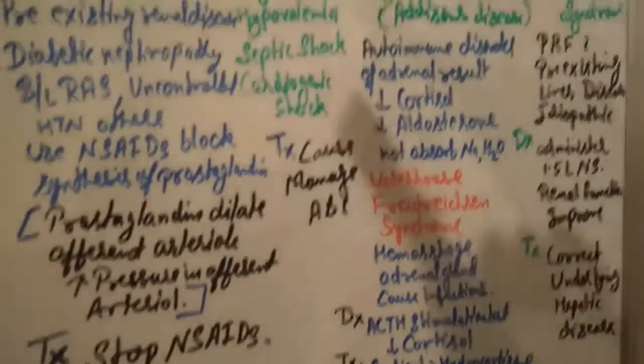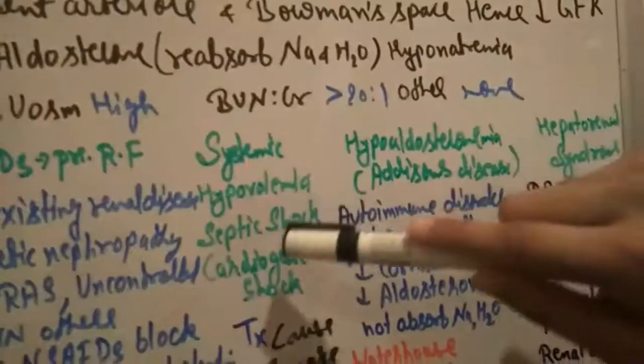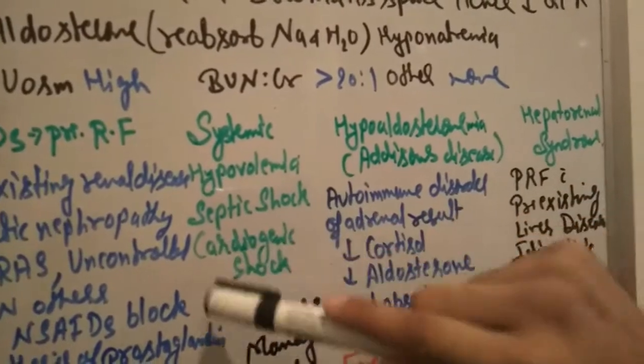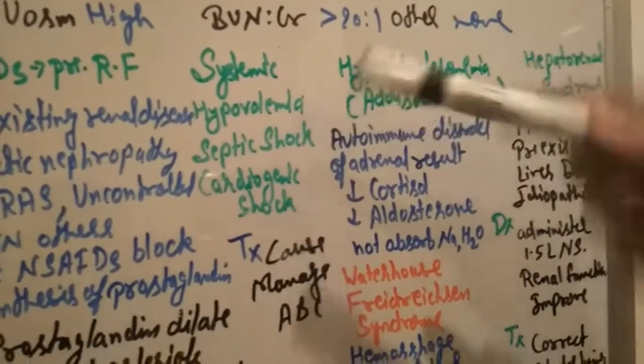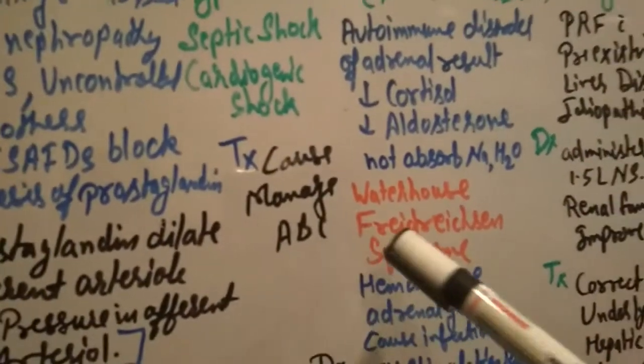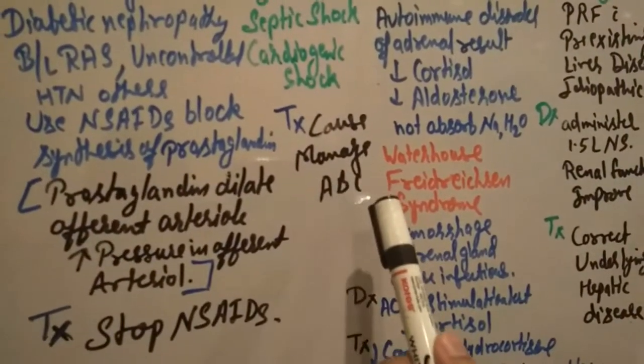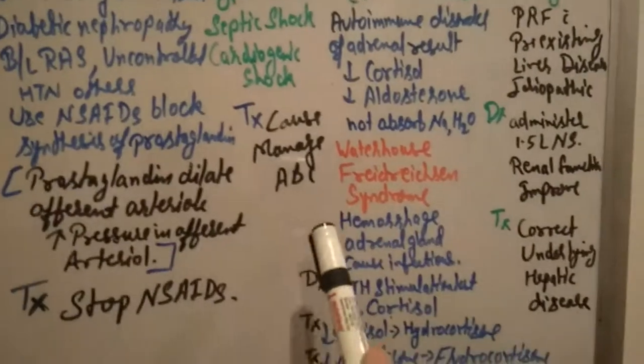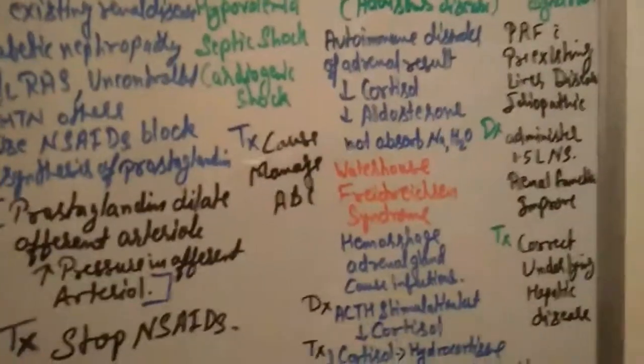Systemic hypovolemia: hypovolemic shock, septic shock, infectious shock, cardiogenic shock - they also cause pre-renal failure. So what we need to do? See the ABC: airway, breathing, blood circulation. We need to see the vitals, BP, pulse, everything. You have to monitor, see his saturation, and need to treat the cause.